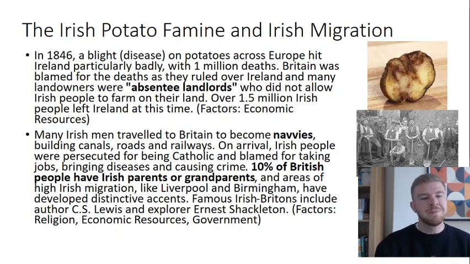and railways. And on arrival, Irish people were persecuted, one for being Catholic, but they were also, as many groups of migrants are, blamed for doing things like taking jobs or bringing diseases or causing crime. And whenever we hear about groups of migrants, they are usually the 2 or 3 things that they are criticised and blamed for, and have been since the start of migration to Britain, thousands of years ago.